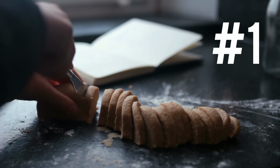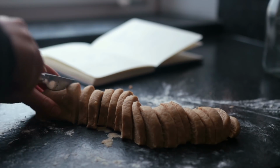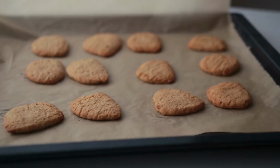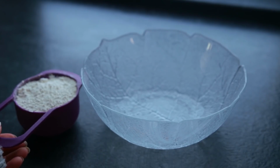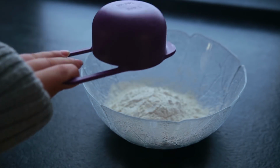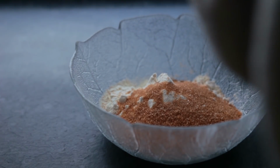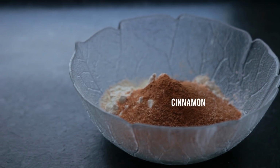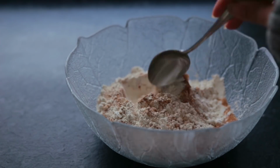For this first idea, we're making my version of German winter cookies, also called Spekulatius. They're my favorite thing during the holiday season and super easy to make. Mix together all of the dry ingredients. Spelt flour, as always, raw sugar, salt, and the spices. Those being a mix of cinnamon, allspice, cloves, ginger, and cardamom.